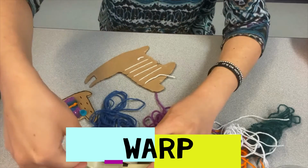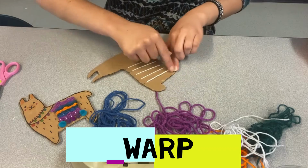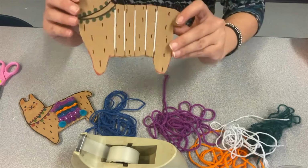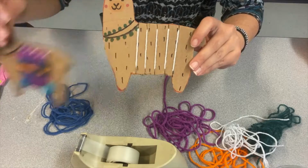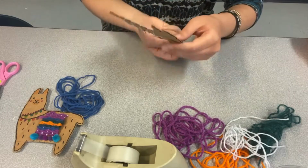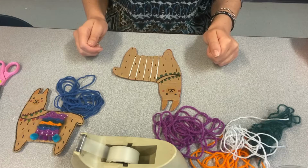So I've got a piece of tape where the warp thread started and where the warp threads ended. And we're using tape here so that if we decide to take the weaving or the blanket off later, we can do that. It will just come off much more easily if we have it just taped on. So now we are ready to begin weaving.